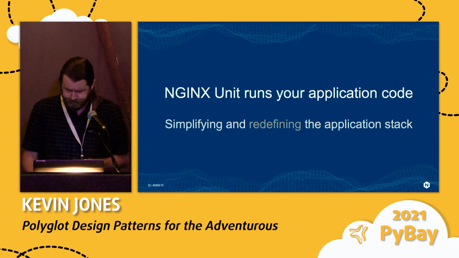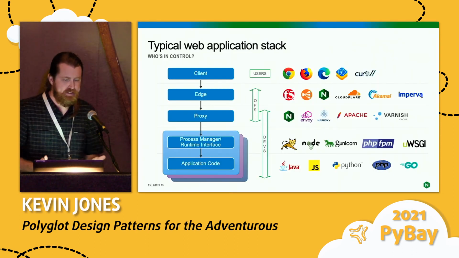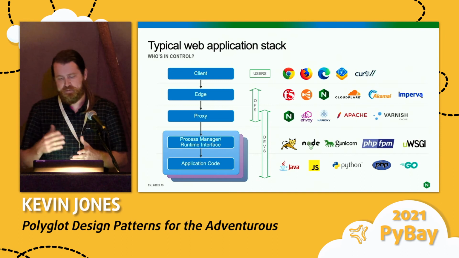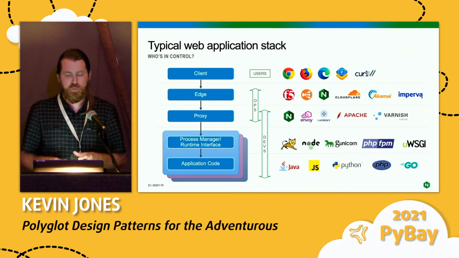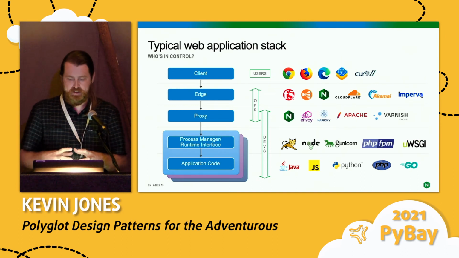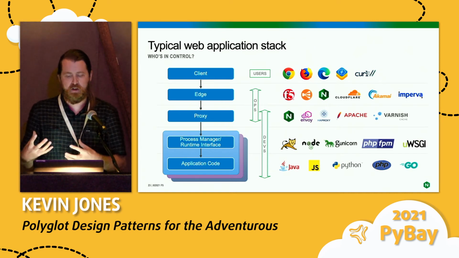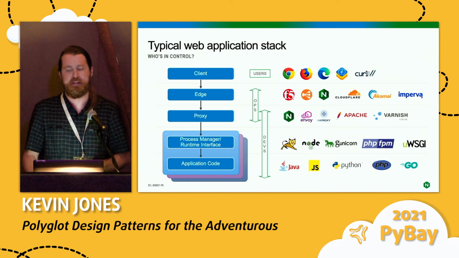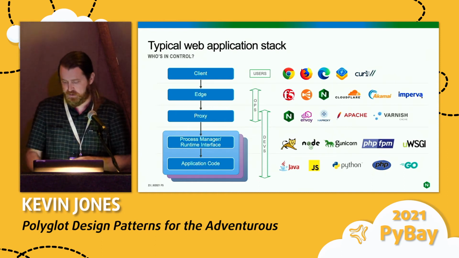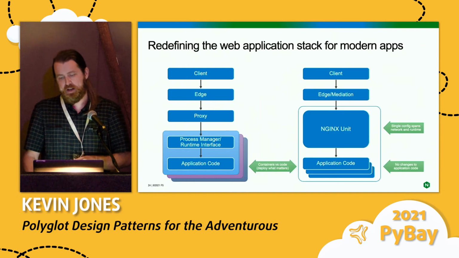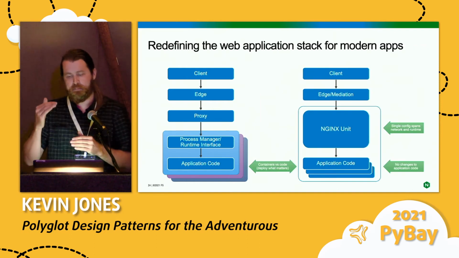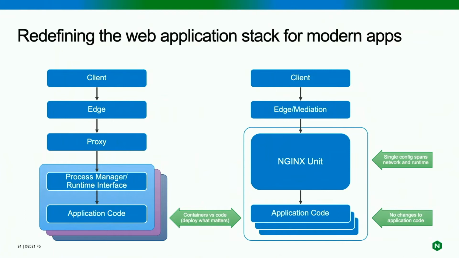So if we look back at this diagram that we showed before, where we have different abstraction layers, we can see that the typical web application, if you're running multiple versions or multiple kinds of applications, is going to have a subset of tools. We know that it's going to be complex if you're supporting more than one language in an organization, right? So what NGINX Unit does is it compartmentalizes all of those tools that you would normally have to use for running your applications, running your frameworks, into a compact binary, NGINX Unit.